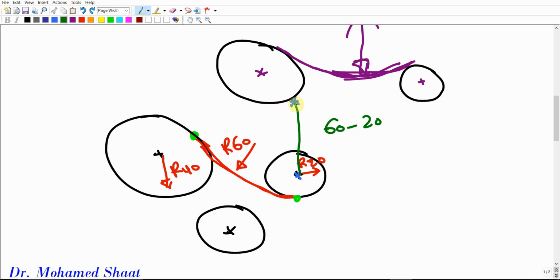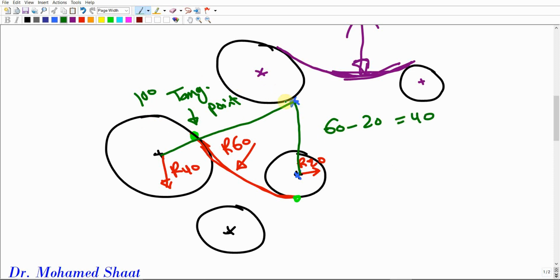How about this case? If you try to go from this center to this center, are you gonna go over the tangent point? Yes, this is the tangent point. So I'm gonna go over the tangent point. In this way, you have to sum the two radii. This radius is 40, this radius is 60. So I have to open the compass with 100, but here I'm gonna open the compass with 40.